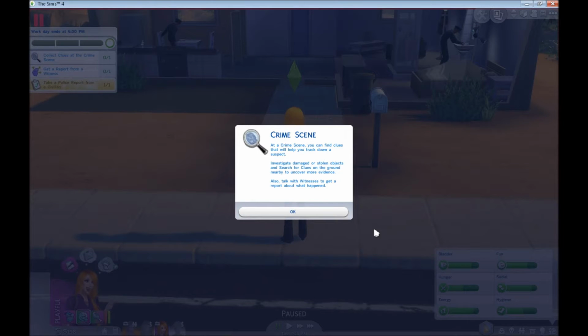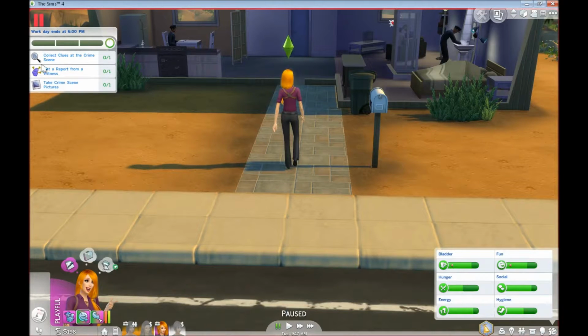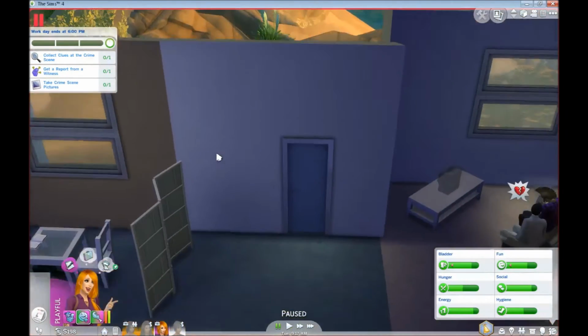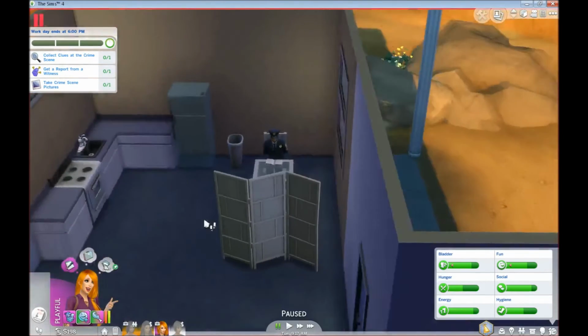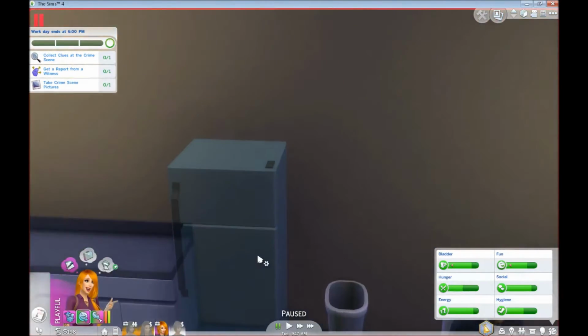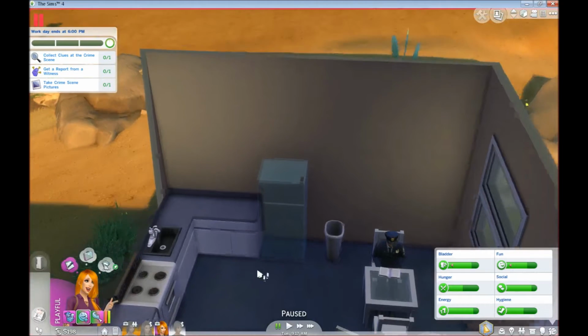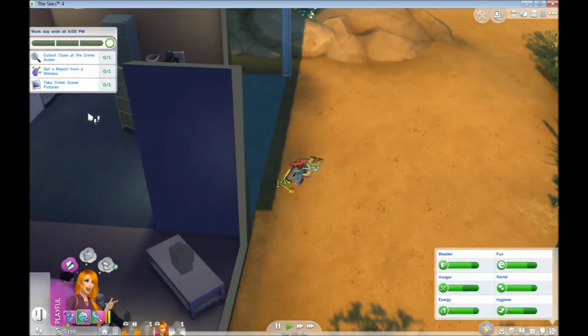Okay, at the crime scene. I think we've already read this before. I don't think it's any different. So, let me see. We need to collect clues, get a report from a witness, and take crime scene photos. Of course. Alright, so we're gonna come in here to this lovely home. Okay, so the fridge was stolen. Whenever you do see them blue like this, it means that they were stolen. So we're gonna dust for fingerprints. I don't understand how that works, since it was stolen, but whatever. Whatever floats your boat, I guess.